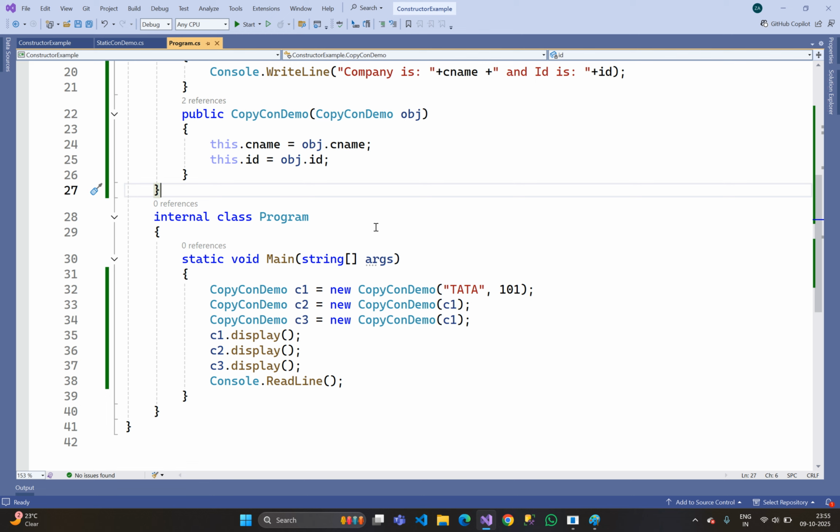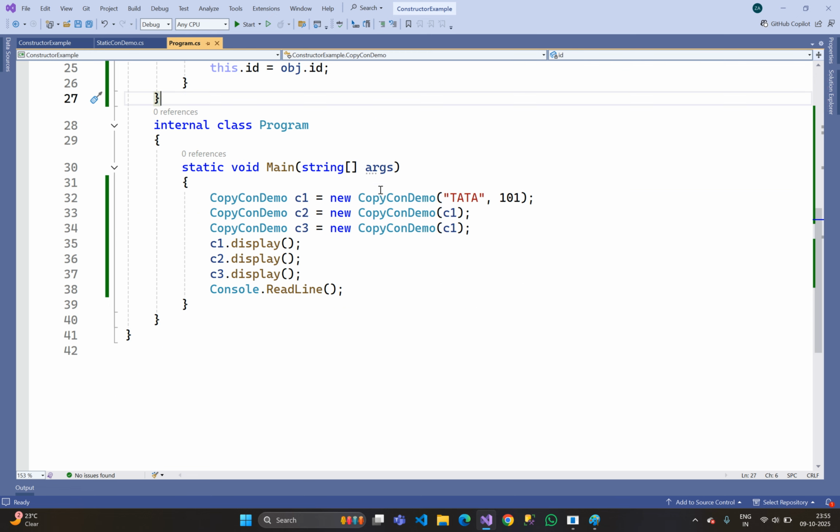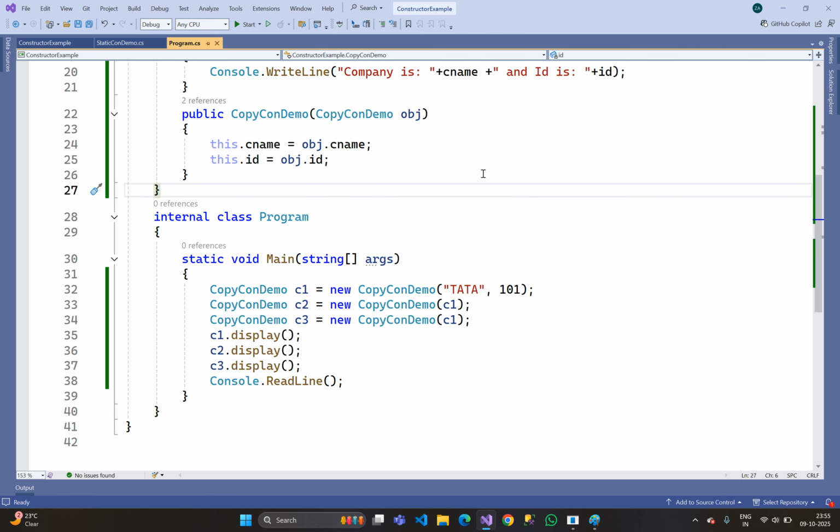With only the default constructor, our need is not fulfilled. The default constructor has one use, and the parameterized constructor has another use. Both have different uses in different cases.